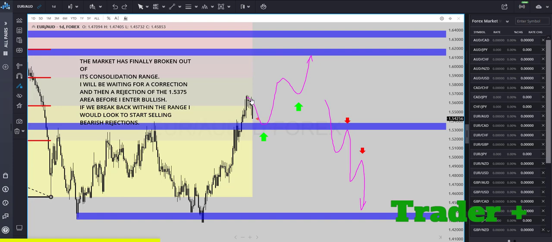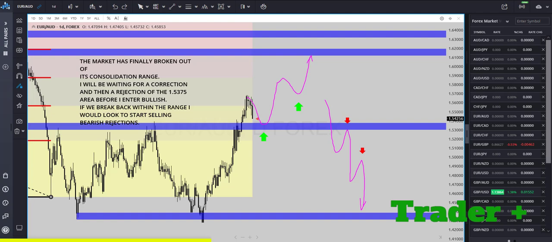So this week, we'll be looking to execute the same game plan on the Euro Aussie. If we stay above the 1.5400 area, 1.5350 to be exact, right? If we come back below, then we'll be looking to sell. But if we stay above this area and we start to see some rejection here, we'll be looking to go bullish on the Euro Aussie all the way up to some of these higher levels here. So no trade on the Euro Aussie.